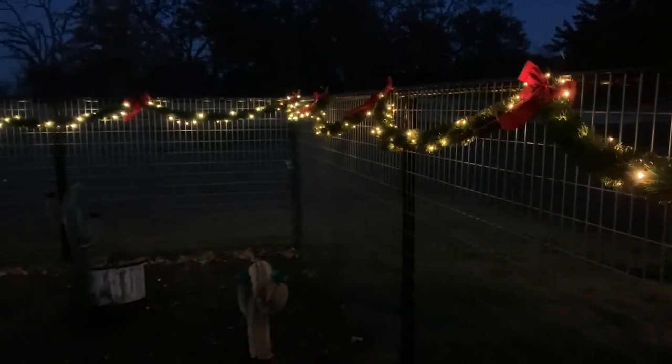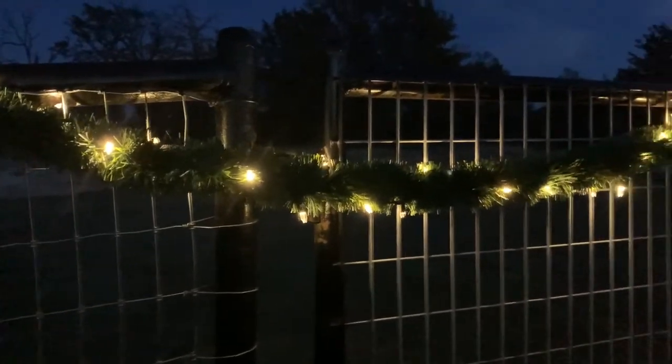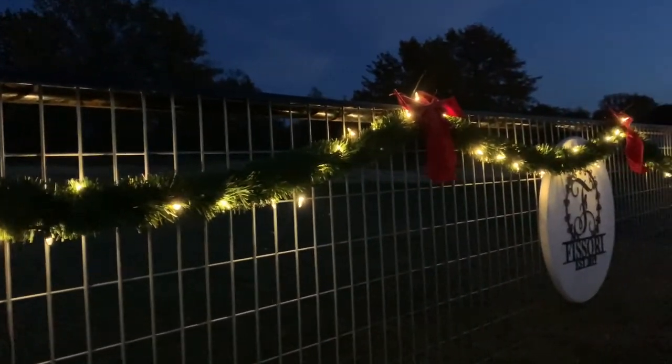Finally nighttime, so we get to see all of our hard work paying off. It was super windy tonight, so here's a quick little tour of it all at night, and I hope you love it.